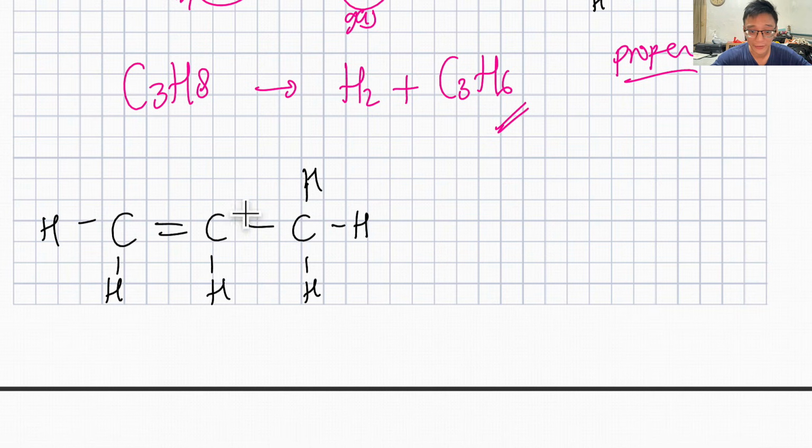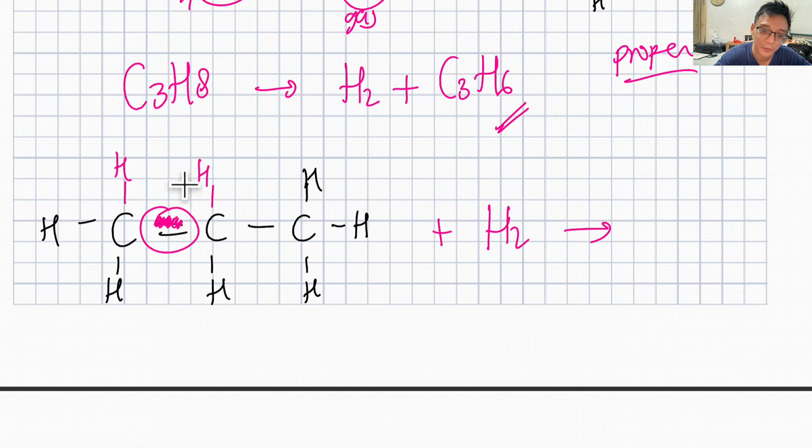The way that we can turn this back into propane is by adding hydrogen gas. If you add anything to a double bond, the double bond will be the first to react. It's very reactive. So here, for sure, the double bond will be destroyed. Hence, the carbon will open one arm each. Since there are two hydrogen atoms, they would fill this, meaning that this will be the final product.